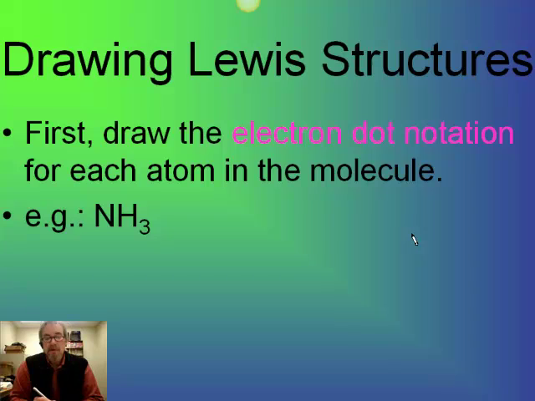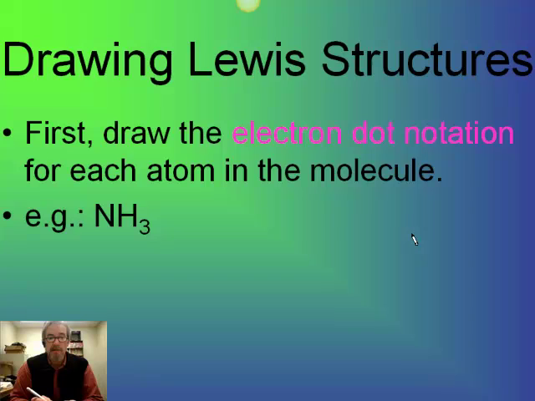So that's stable. And then water we already looked at. So how do you make these Lewis structures? Well, there's a set of rules, and most of them are pretty easy. There's only one that's a little bit hard to get at first, but with experience you'll come around. The first thing to do is draw the electron dot notation for each atom in the molecule. This is easy to do because whatever column it's in, that's how many dots it gets.